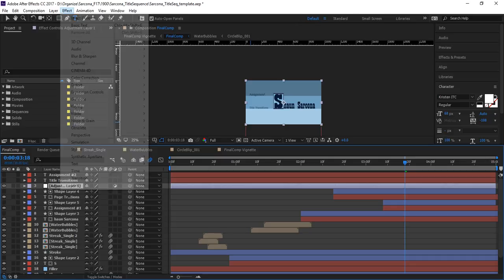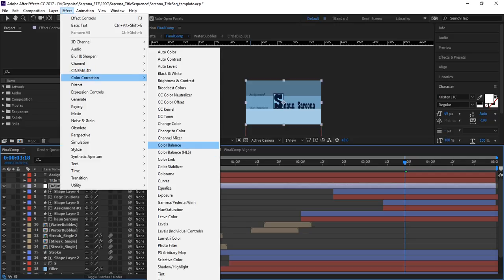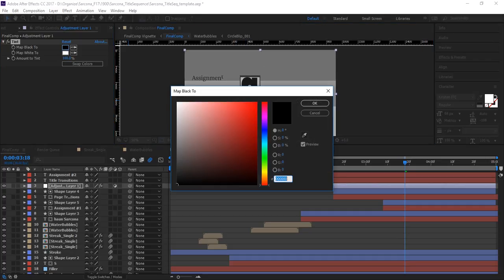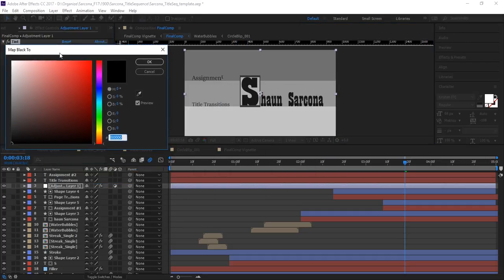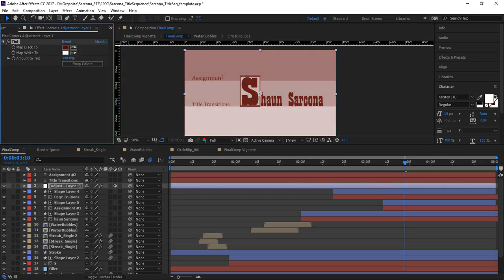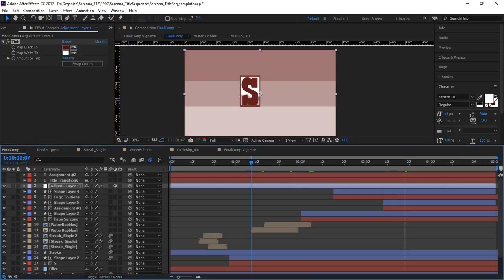So on this adjustment layer, I can go to my color correction. I can go to tint. I can try the tint and see if that works. Remember I said that they're all not going to work perfect every time. You just got to play around and see. So in this one, I can make this, let's say, red, like that. And you'll see how it changes all of my color to red. Even back here where it's white, because I haven't changed what my white is mapped to, it's cool. It keeps the white as white and just tints everything else that reddish color. Okay? So that's one thing that I could use.